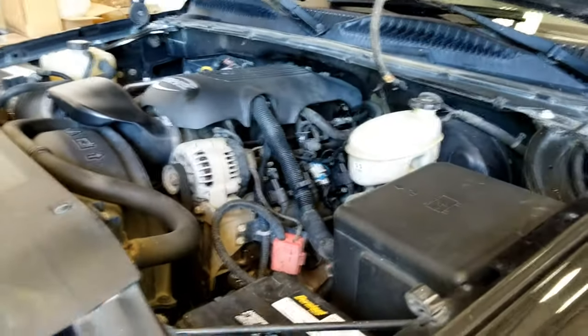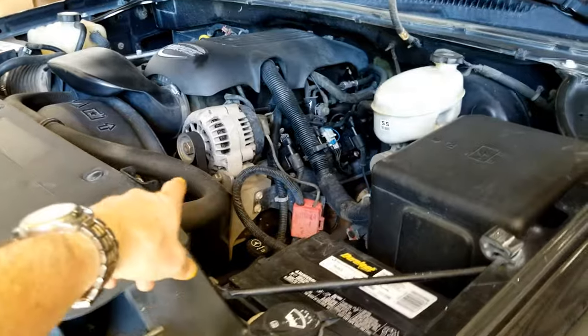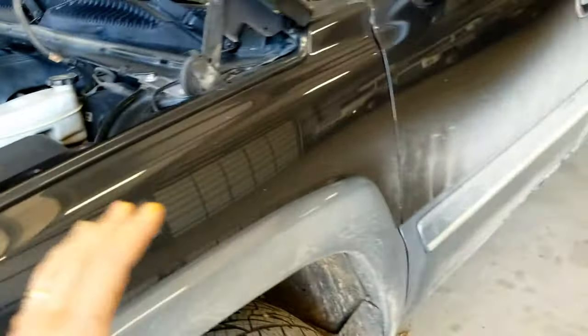I'm going to make two videos here. I'm gonna replace the heads on this pickup, but while I'm at it, I'm gonna replace the oil pump too, because when I'm sitting at idle in traffic, the pressure goes down to almost 20 psi. So it's probably getting worn. 300,000 miles. While I'm in this pickup, I'm gonna replace the oil pump. I'm gonna show you how to do that.